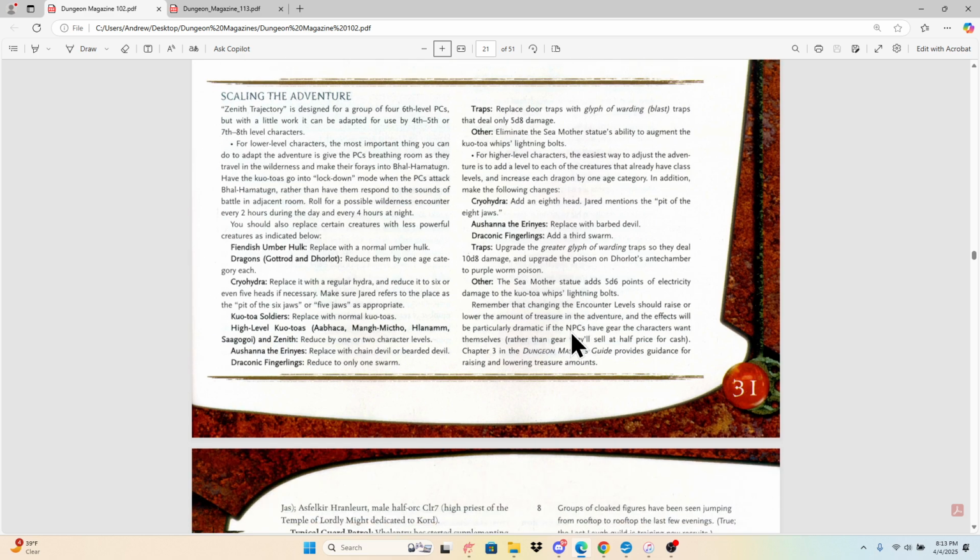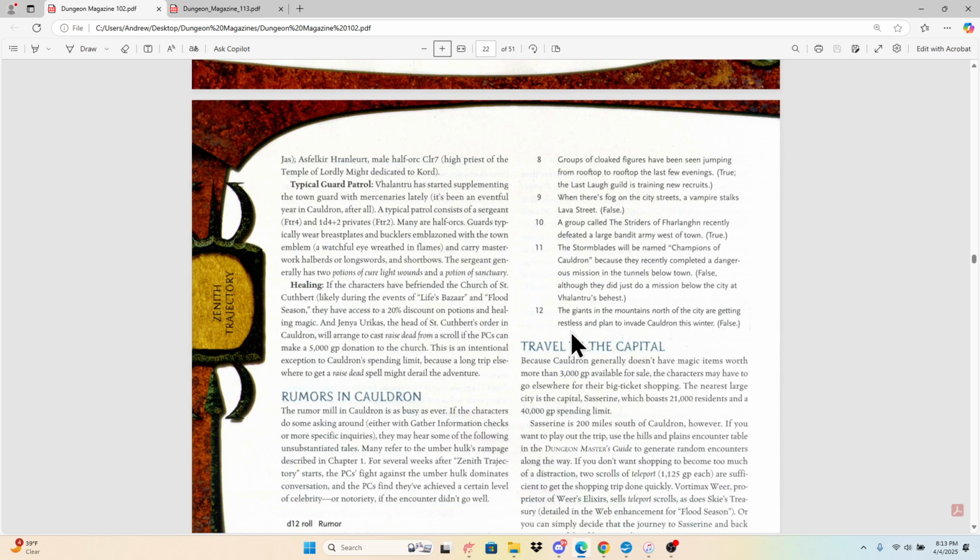I ran this adventure, like the entire Shackled City campaign, in 5th edition, so I can give some insight on how to convert it, and it's fairly easy to do so.